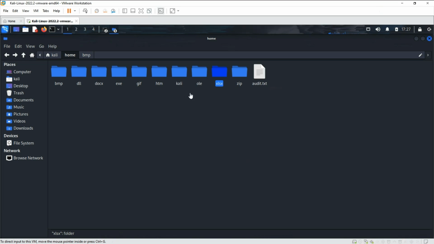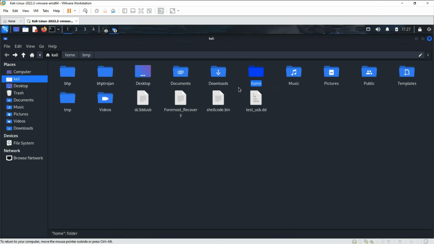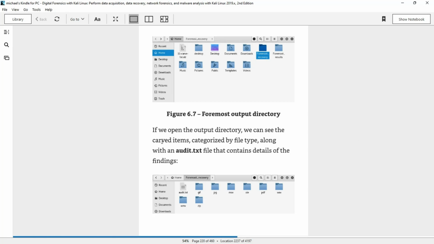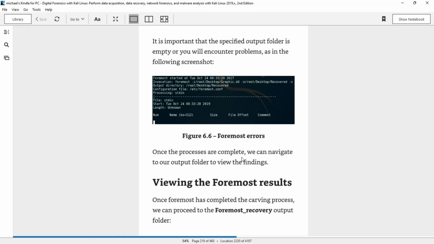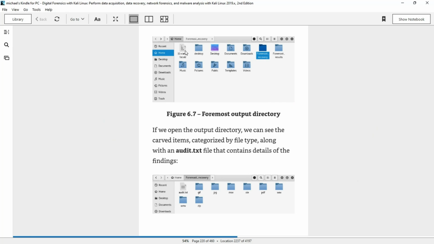All right, we're back. Okay, so this is why you mess with things. If you look in this, first of all, the recovery using Foremost finished. Okay, and I just did it twice. I don't know what happened anyways, but if you look at this, he's in his home, he's in Foremost recovery, and it's a file, right?